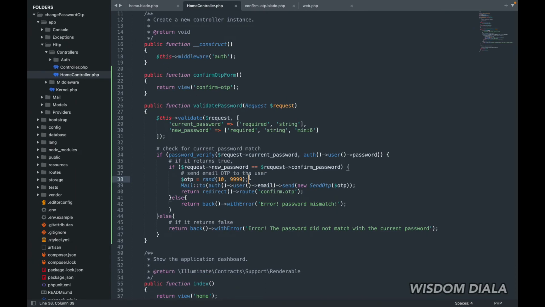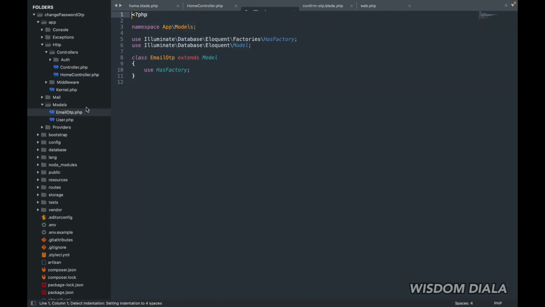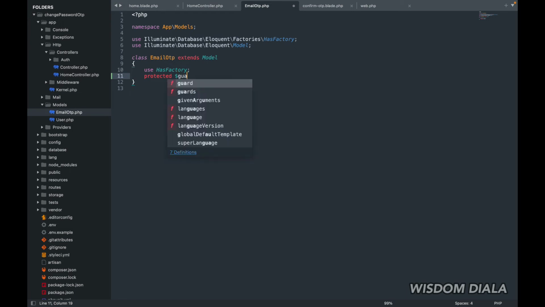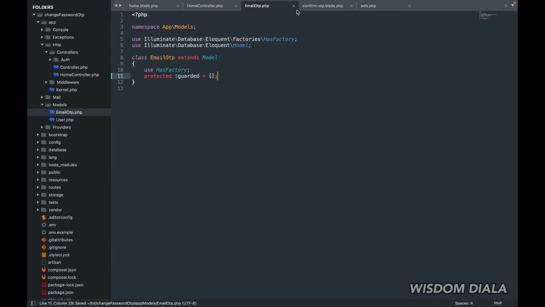So that has been created. One thing inside this model, we're going to use fillable to allow mass assignment.